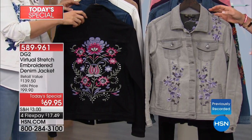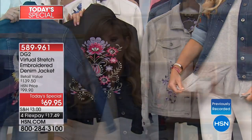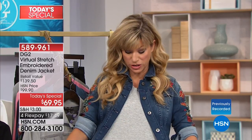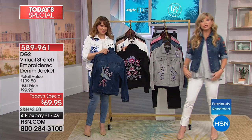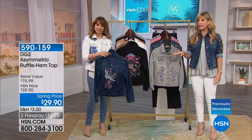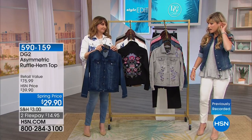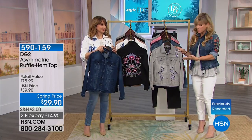We'll talk a little bit about the colors, what you can pair them back with, because I believe we still have some of the showstopper. Maybe? Yeah? Okay, we do. So we can show you some of the showstoppers that go back underneath them. They're only $29.90. So once you buy the showstopper in our today's special, you get free shipping and handling. Ooh, how many ordered? 3,000. Our ladies are smart. It goes beautifully back with this today's special.